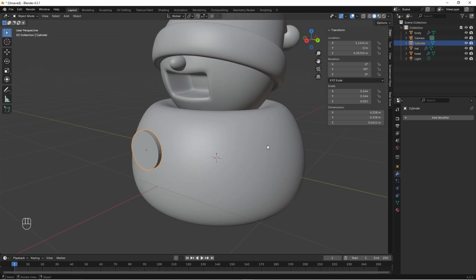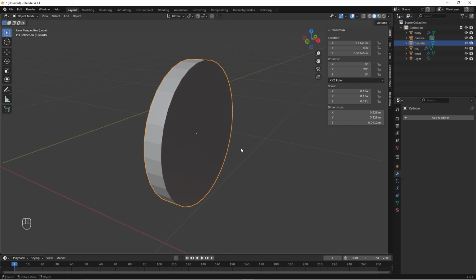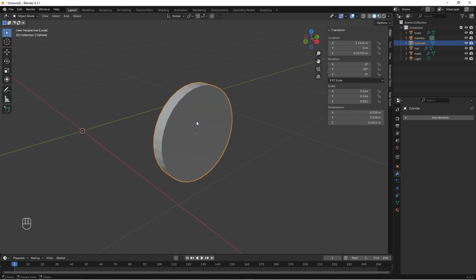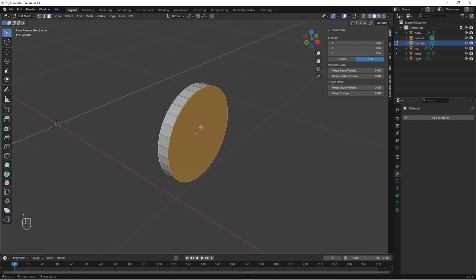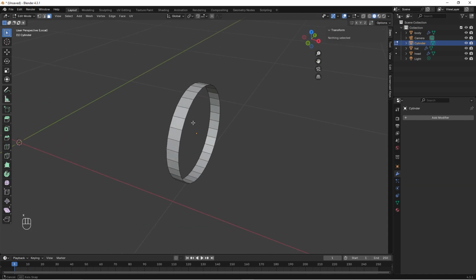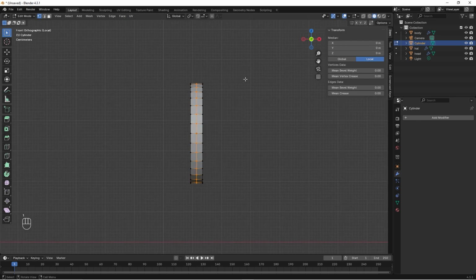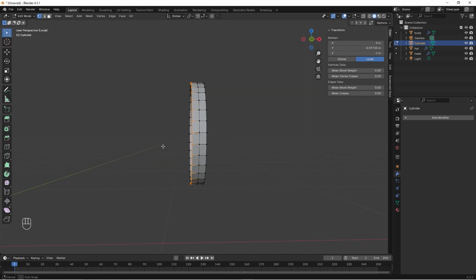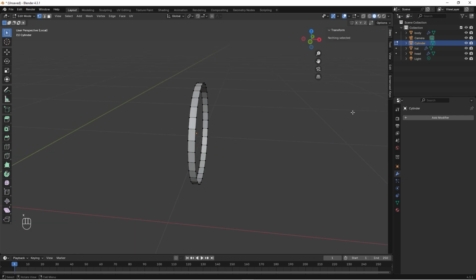And now if we go to numpad and just press the slash, then you hide everything else except the thing you have selected. So first off, I want to select these two faces and delete them. And I actually want to add a loop cut in the middle, like that. And then I want to select all of them, but now I did it wrong. So let's just press Alt, left click, press X, and delete these vertices.